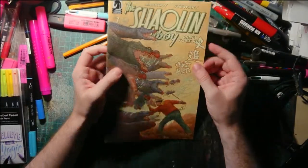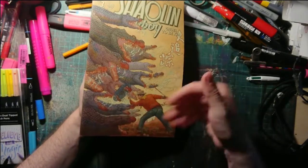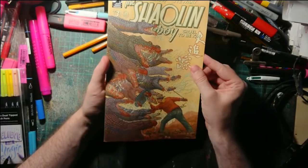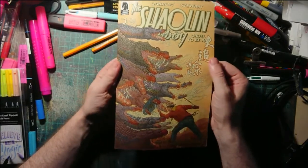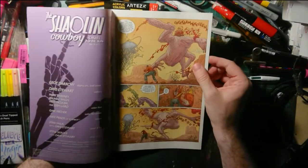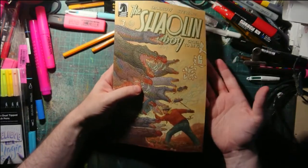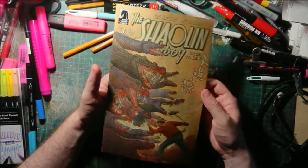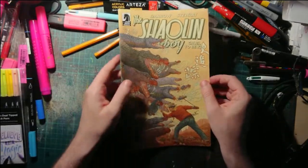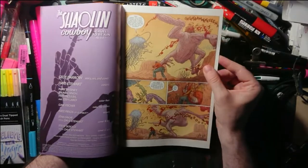Shaolin Cowboy is a comic he did years and years ago, I think. I have no knowledge of Shaolin Cowboy in terms of its history and stuff. I just know it's a Shaolin monk who's a cowboy and he fights loads of things, and it's Geof Darrow's ridiculous, over-the-top, insane, detailed drawings. I've had a quick flick through this, and this is issue 3. I didn't see issues 1 and 2 on the shelves at any point in the last few months, but I picked this up just because it was there. I might buy the collection if it comes out, but I might not, I don't know.